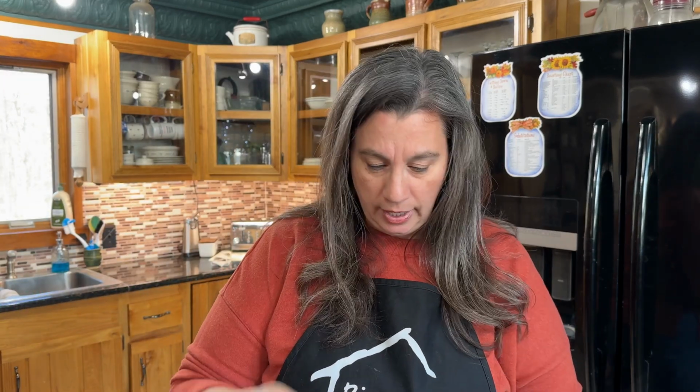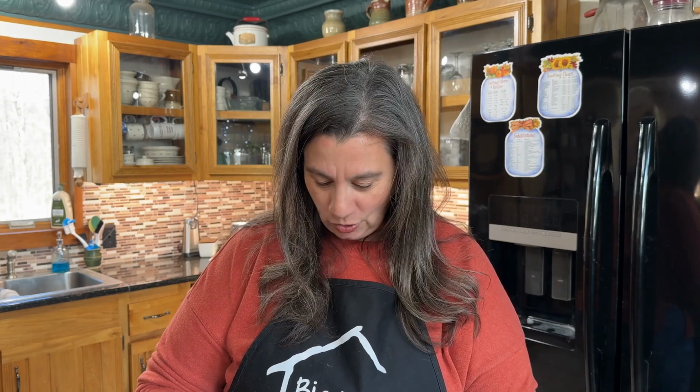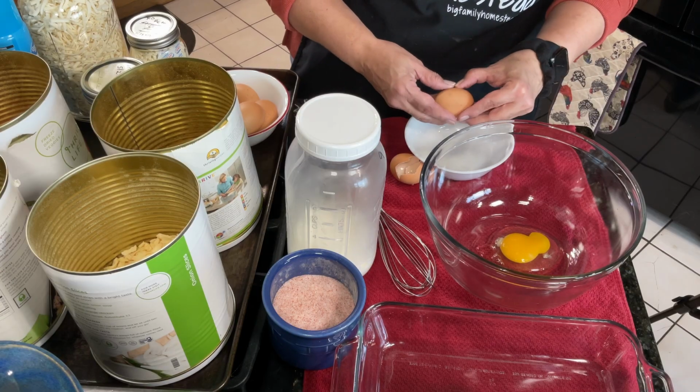So I'm going to start with our eggs. I'm going to crack them into a separate bowl. I started to crack it into a main bowl, but don't do that because farm fresh eggs, you never know what you're going to find. So I know these are fresh, so I'm not really worried. But still, if there's a shell in there, I don't want to mess with that. So we're going to go ahead and put them into this big bowl, and then we're going to whisk those up.